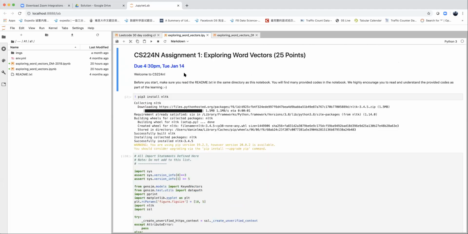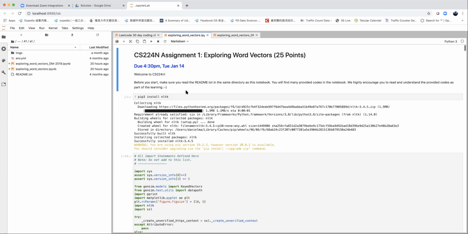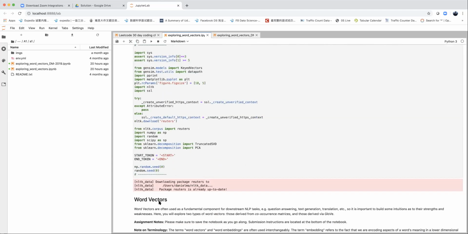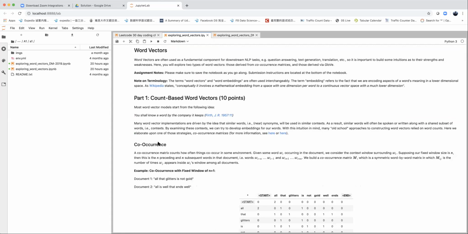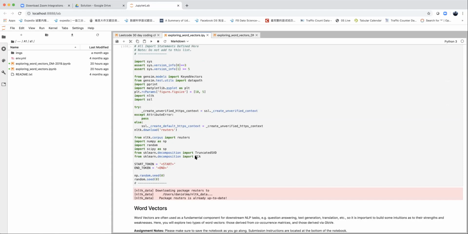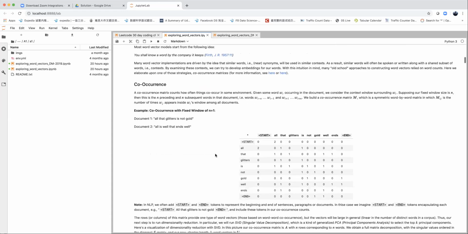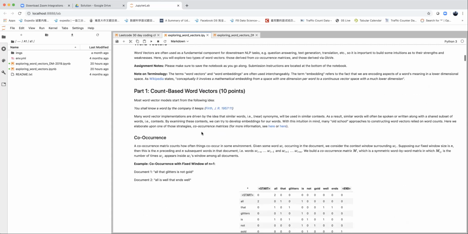So this is the first assignment. Basically, this is the simplest assignment of all the 5 assignments you're going to have in the future. This assignment mainly focuses on word vector creation, or word embedding creation, as well as dimensionality reduction, which is going to use PCA or truncated SVD here, which I'll show you later. Okay, so let's go through it question by question.